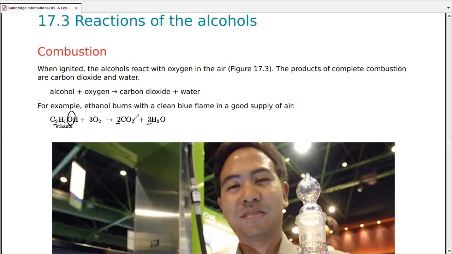Then the total number of oxygen atoms over here is 4 plus 3, which is equal to 7. Don't go for a 7 over here, which you used to do in the combustion of hydrocarbons. But this is an alcohol. The combustion reaction is going to be slightly different. I always tell my students, subtract 1 from it, go for 6, divide it by 2. There you go. That is the number you have used over here.